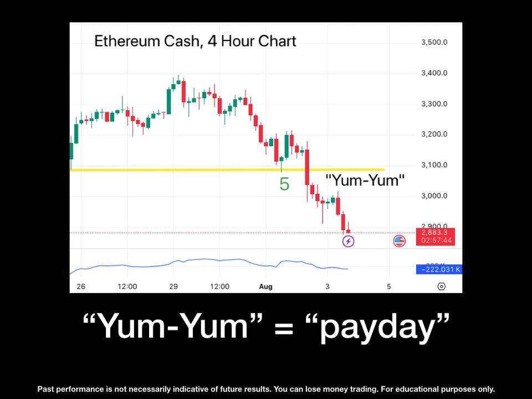Of course, past performance is not necessarily indicative of future results. So price broke through that. If you got short there at around 3,050, you have a clear stop above that wide range bar of 150, and price so far has dropped almost $200, which is 8 or 9%. So that's a nice trade.